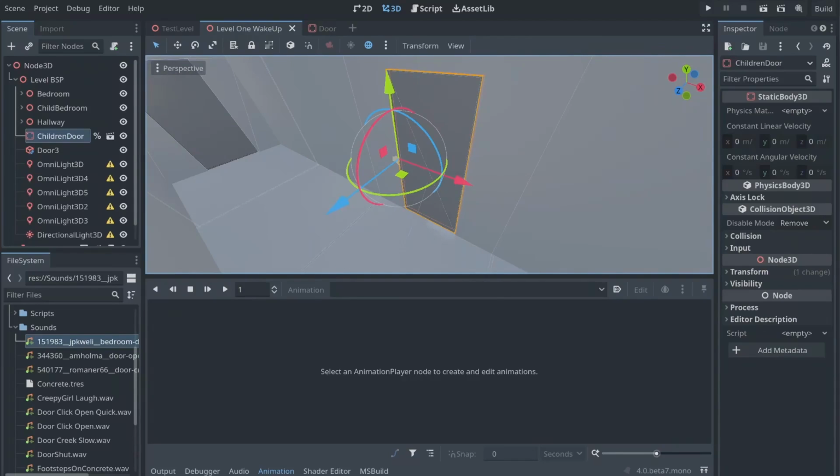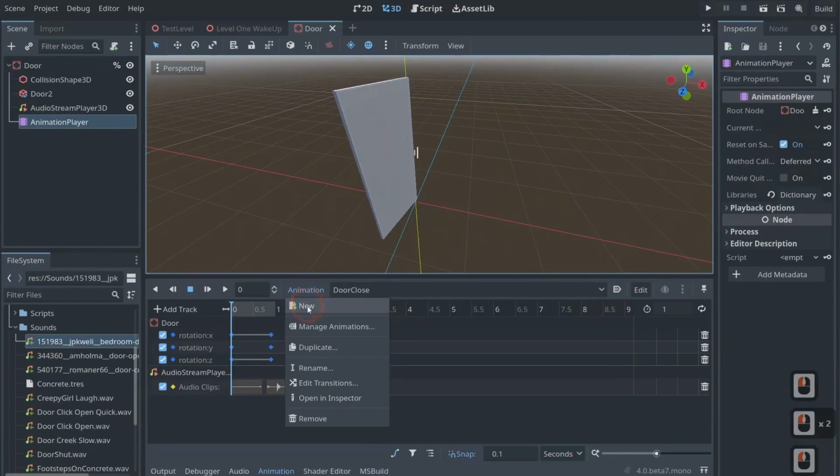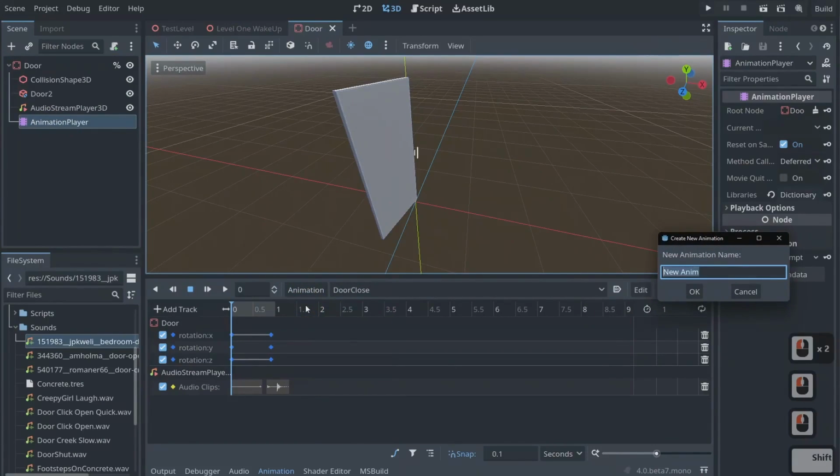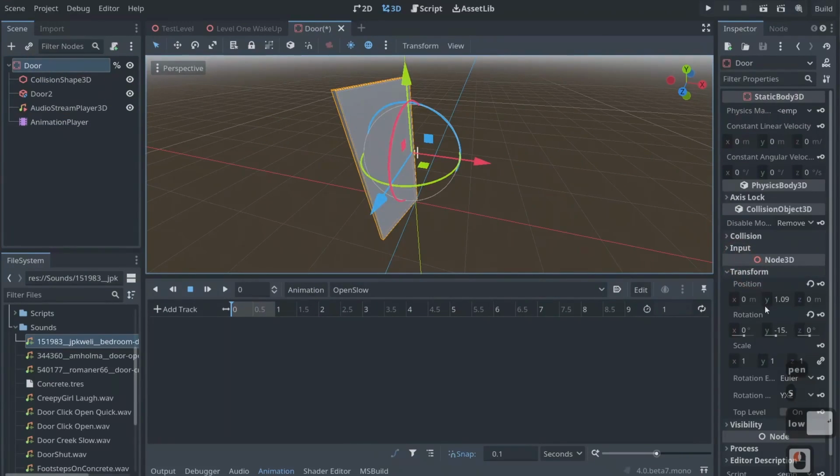We need to create the exact same effect, but instead, let's make it slower. And what I mean by that is, if we go back to our door, we click on our animation player, we go to animation, we click new, and we say open slow, and we click on our door, and we click on our transform position here.